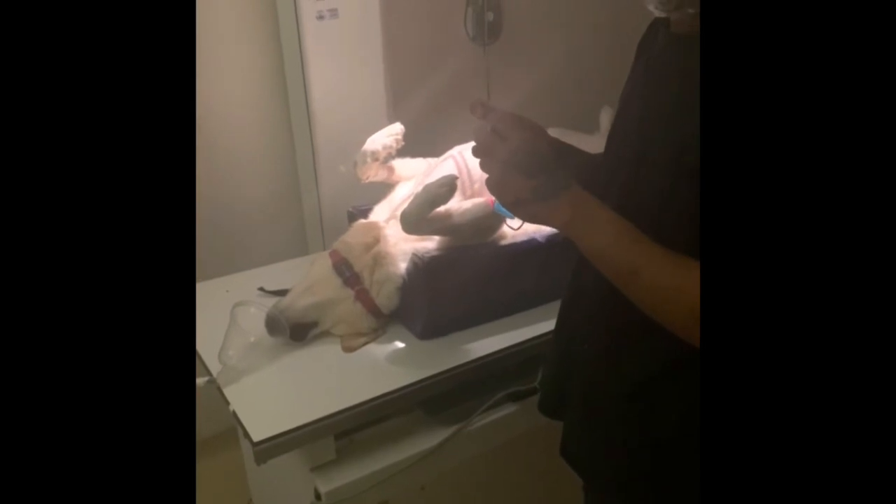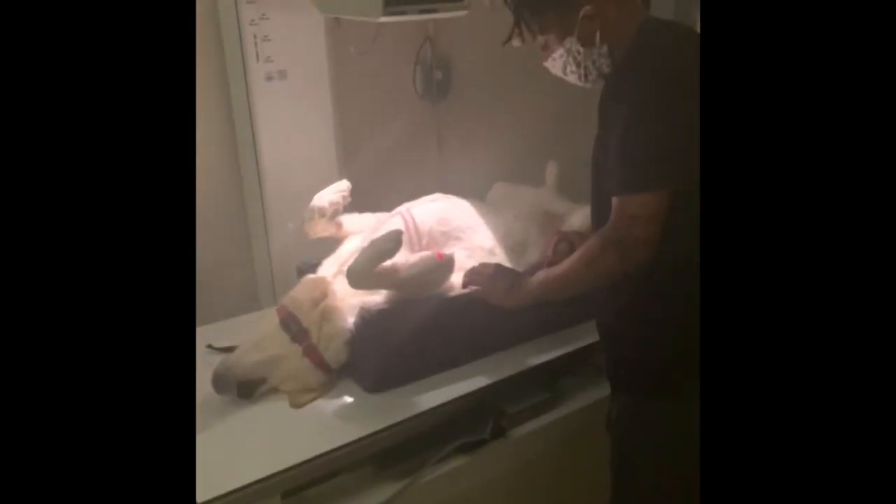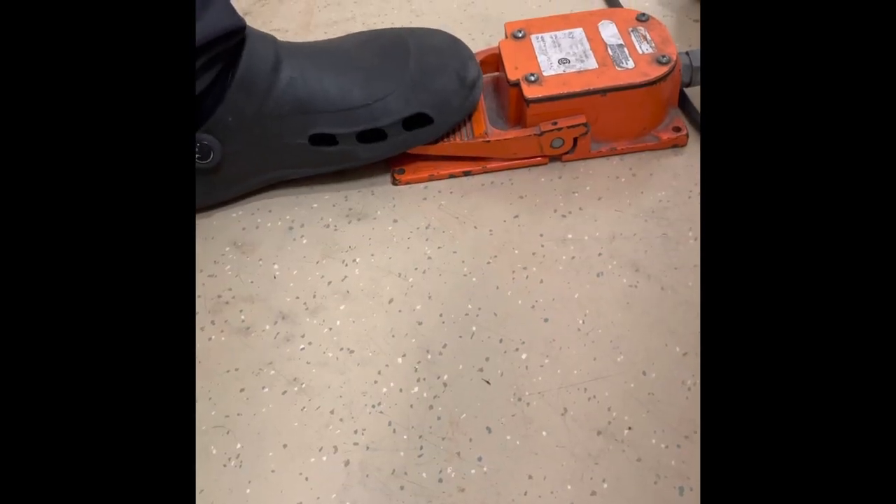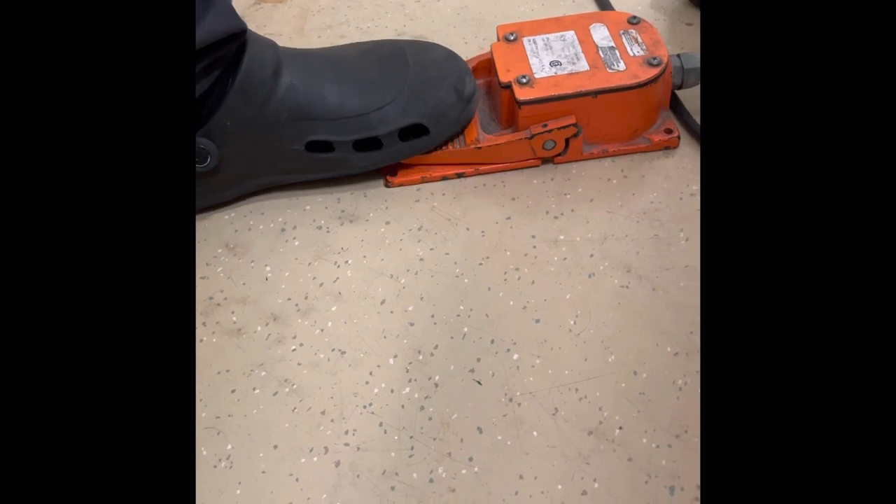Once I have him in position, I'll place my marker next to him to indicate which side is his right side. I'll get behind the glass cover, used to protect me from the radiation of the x-ray, since I'm not wearing a radiation suit. I use a foot pedal from behind the cover wall to take the x-ray.